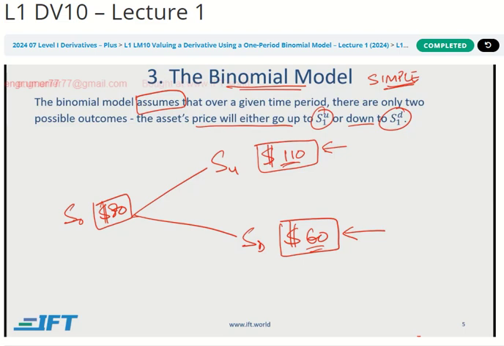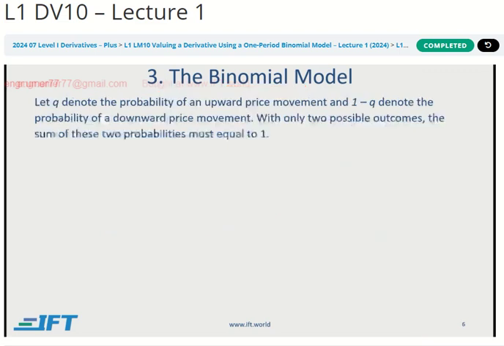To use this model, we actually need to assume what the price of the stock will be if it goes up, and what the price will be if it comes down. This is the first assumption. The second thing is the probability of going up versus the probability of going down. So let's say this is the probability of going up, and 1 minus that is the probability of going down, and naturally they will always add up to 1 because together it is 100% probability. Either it will go up or it will go down.